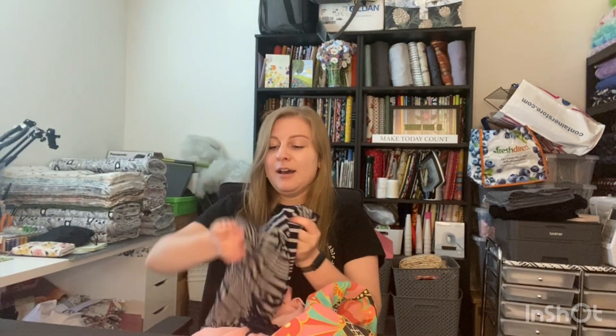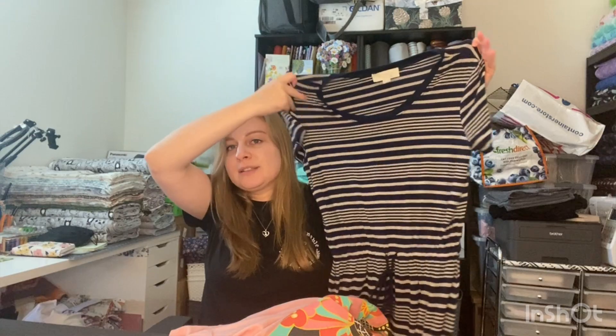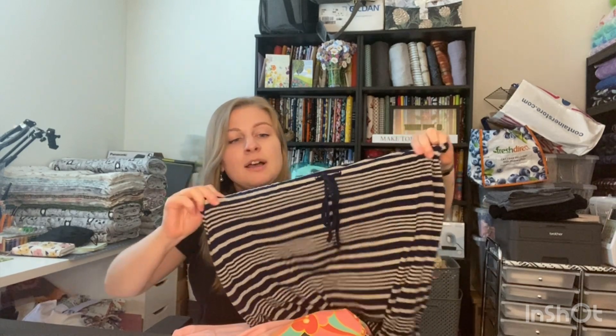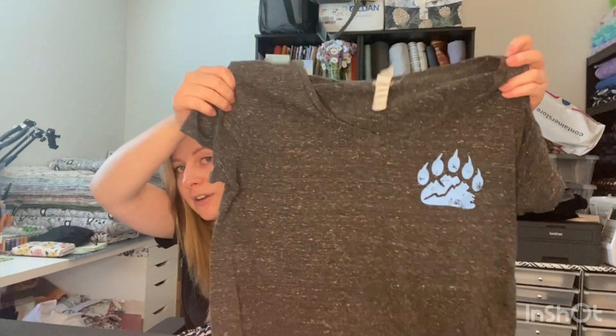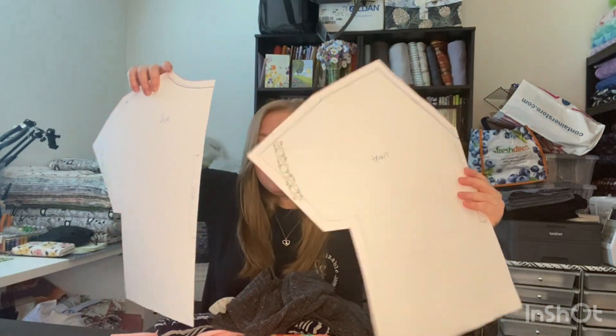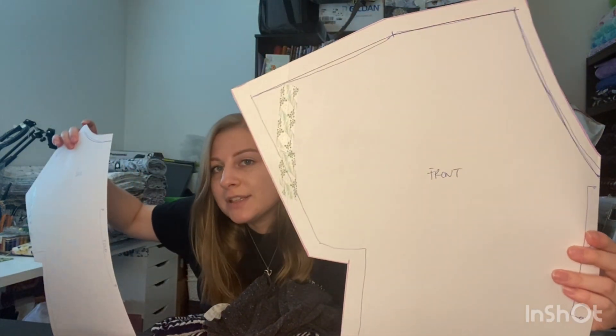What I did is I have a very simple dress here — I like this dress, it's nice and easy to wear. It's got a t-shirt top and then just a simple bottom with a cinched waist. I also took my favorite t-shirt — I love a v-neck — and I traced it on a piece of paper. So this is the front and this is the back; the back is different on the top. I added a half inch seam allowance and cut it out. This is on the fold, so this will be the top, and the bottom is just going to be a rectangle.